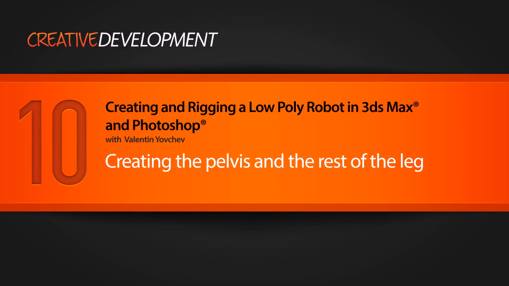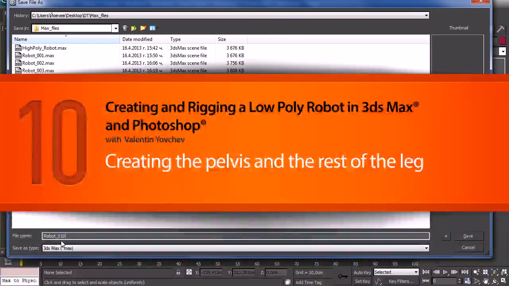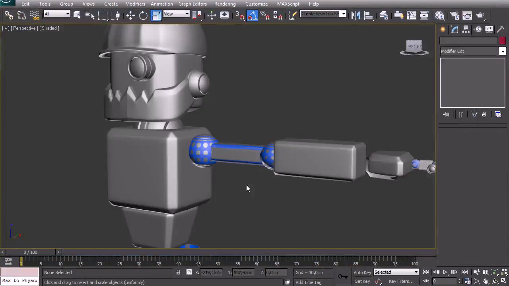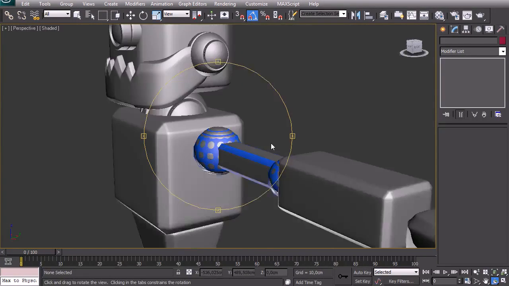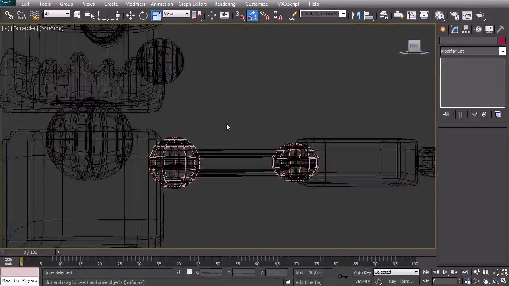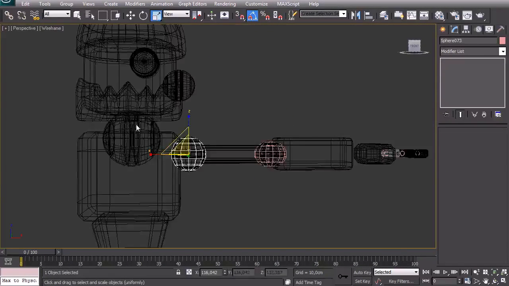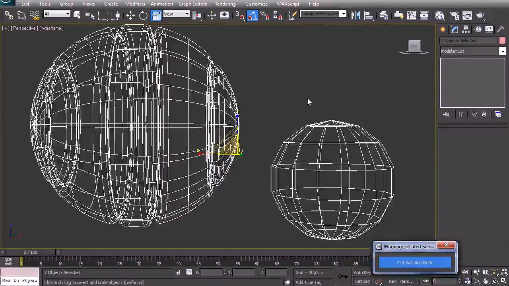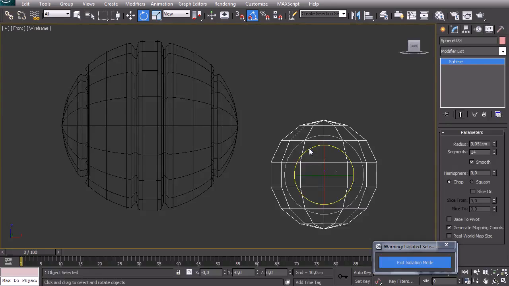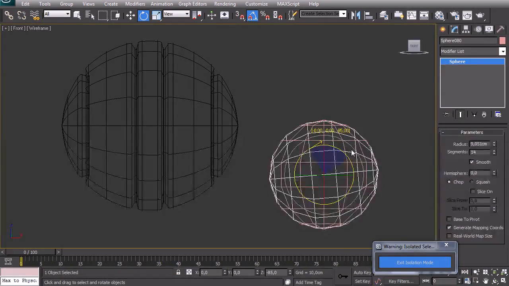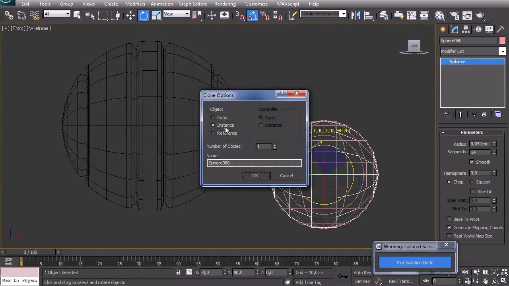So the next thing I'm gonna do first again is save this as 010, and now I'm gonna focus on the sphere of the head itself. So basically we have this kind of sphere, we won't need the entire sphere, so what I can do is select this one and select this one as well, press Alt and Q and go in front view, and I'm just gonna hold shift and rotate by 90 degrees to create a copy of it. I'm just gonna create a copy.